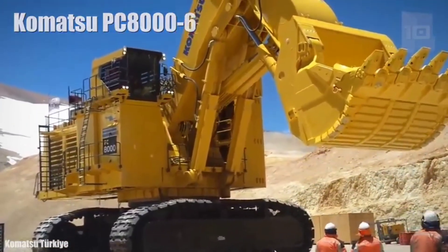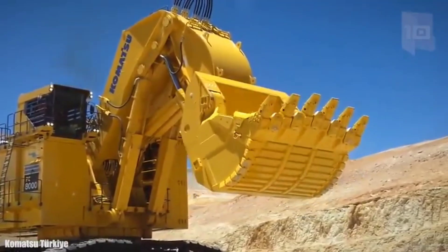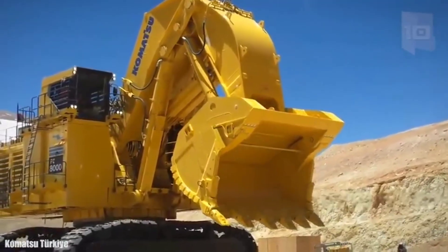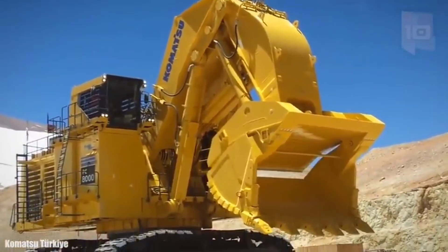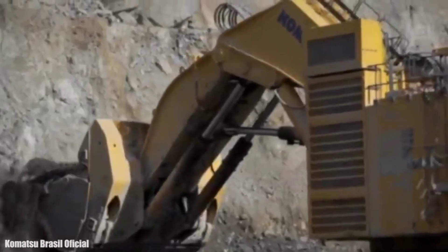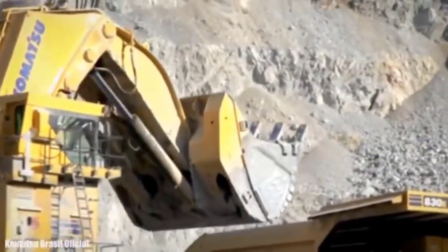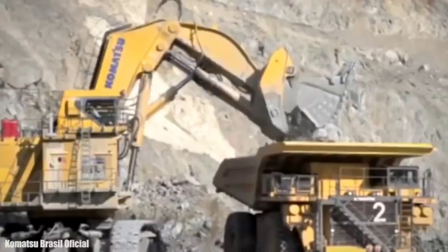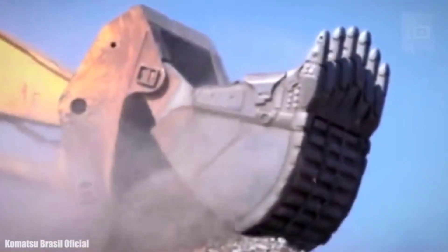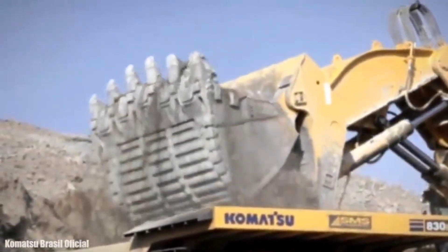Number 4 is an excavator made in Japan, designed for loading mining trucks over 240 tons. It measures 46 feet (14 meters) in length by 31.5 feet (9.6 meters) in height. It weighs 770 tons and has a 3,700-gallon (14,000-liter) fuel tank. It has two engines with 4,000 horsepower in total and can reach a speed of 1.5 miles (2.4 km/h). Its bucket has a capacity of 1,480 cubic feet (42 cubic meters) and can dig to a maximum depth of 26.2 feet (8 meters). Its high capacity and performance make it ideal for mining work in large quarries.